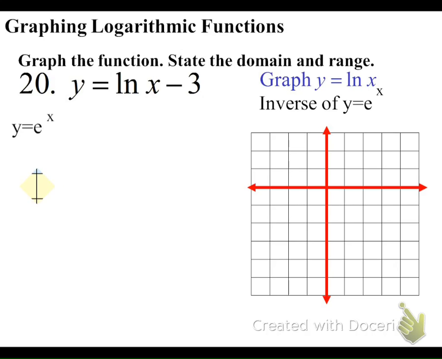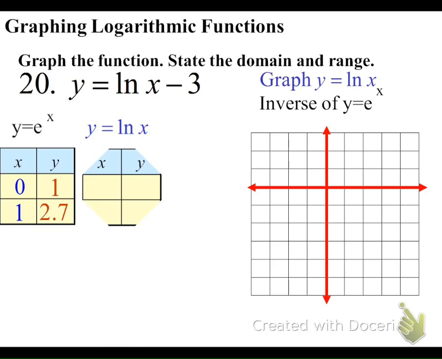So I'm going to graph y equals e to the x because it's super easy. I already have the table from the last slide. Then I'm going to take its inverse. That'll give me the natural log of x. Well, I already have that table from the last one as well. Now we'll apply this transformation. Is that in parentheses with the x, or is it something that you would do at the end? You'd do it at the end.